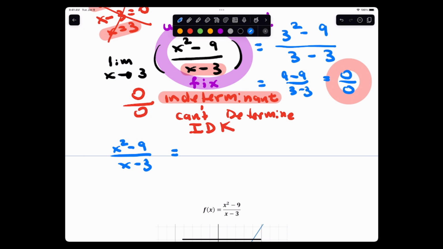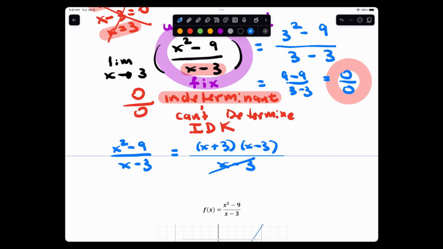And how you simplify rationals is you had to know how to factor. And so the denominator is not factorable, but the numerator is. How do you factor the numerator? (x plus 3)(x minus 3). That's a special factor from beginning algebra. The course they banned it from students because they said everybody can do it. There's a long story to that. I'm not even going to get into the long story.